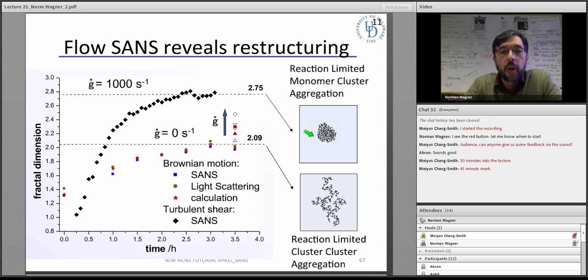I can also do an experiment where I form the fractal aggregates quiescently, and then I turn on the shear flow. And I measure how the fractal aggregate compacts, if you will. And that's shown here. So as I increase the shear rate towards this 1,000, I change the fractal dimension, which means I go to a more compact object like this by increasing that. So again, neutron scattering here can be used to watch the restructuring, if you will, of these colloidal aggregates under flow. It can also give me the kinetics. If you look here, the fractal dimension grows much faster under flow than Brownian motion, and that's because at these high shear rates, we're bringing the particles together more quickly than Brownian motion.